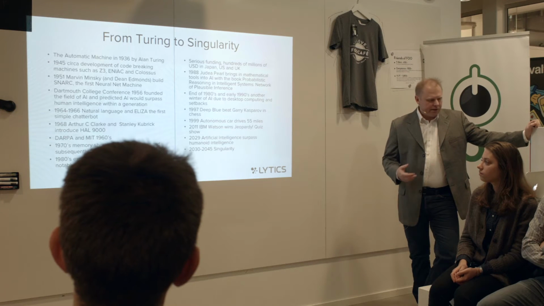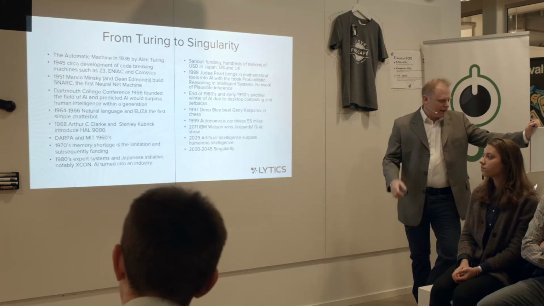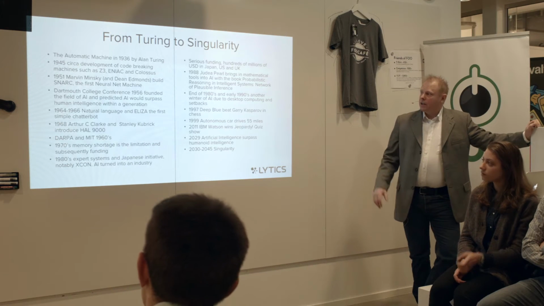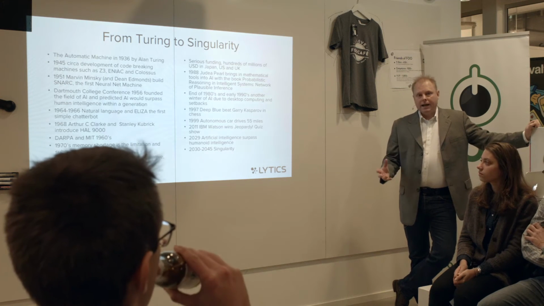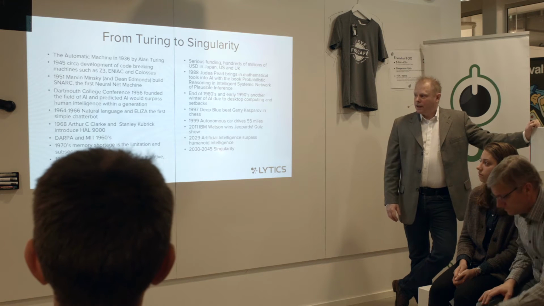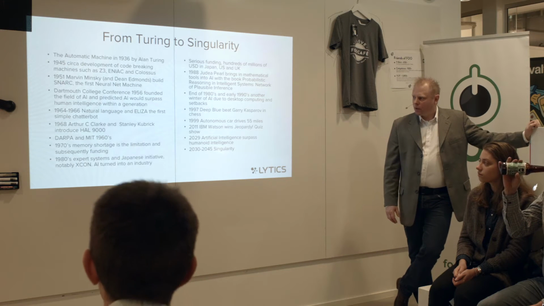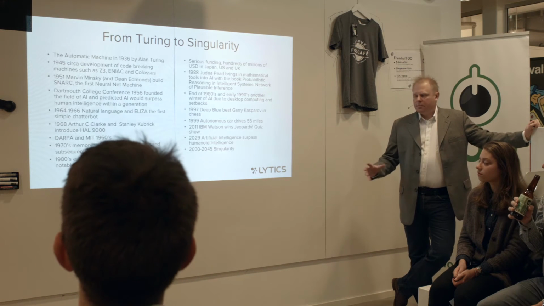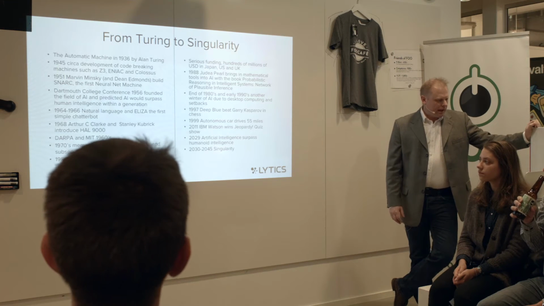And during the 50s, everything was possible, and there was an era with a lot of confidence and so forth. So a lot of money came into AI, and that sort of helped build natural language and ELIZA, the first chatterbot, really back 50 years ago. And then we also had a vision of Arthur C. Clarke and Stanley Kubrick in the movie that they wrote. And then DARPA and MIT poured money into this, and that sort of gave a little bit of result.